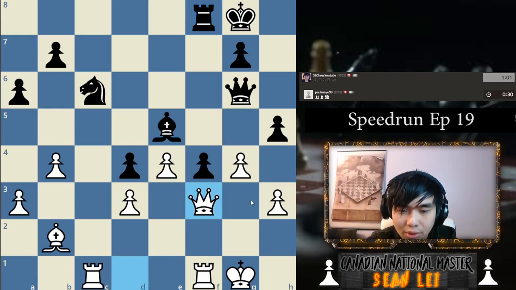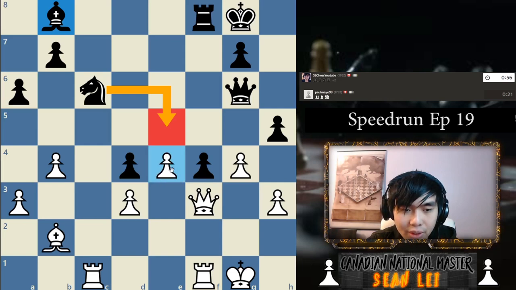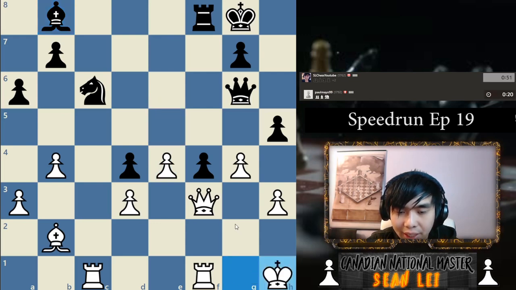Maybe I have to play king h1 soon, just to play rook g1. Looks pretty decent here. Obviously, my opponent's trying to play his knight over here, which is a little bit annoying, for sure. Alright. I think we just move the king here now.